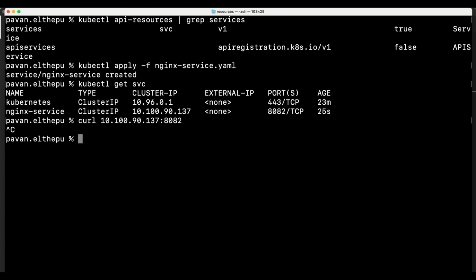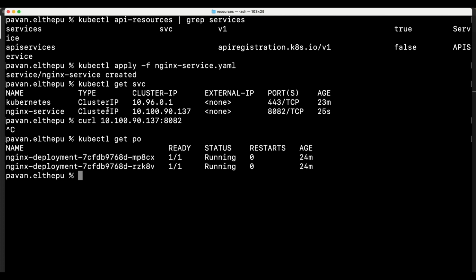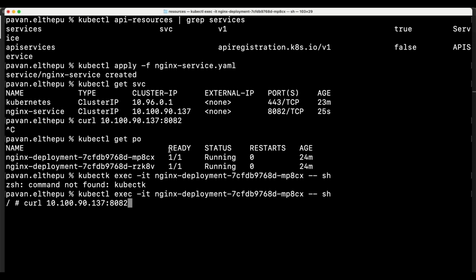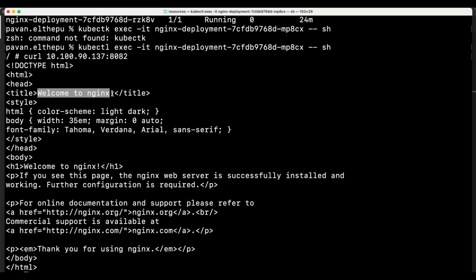And also we discussed that this service can be accessed from any of the pods in the cluster. Let us verify that one as well. So for that, let's get into one of the pods and try to access the service. So let's list down the pods. So these are our pods. I'm trying to get into this pod. kubectl exec -it and the pod name -- sh. I'm sorry, I made a mistake. Now we are within the pod. Let's try to hit the same service as we did previously. As you can see, we got the response from Nginx.